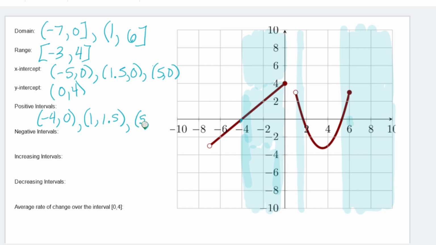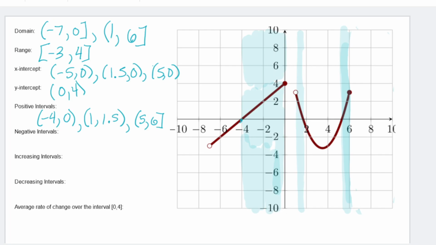And then I realized I made a mistake with my shading. This graph doesn't continue on forever, does it? It's just that little squeaky piece right there. Sorry, y'all. So again, I'm erasing this because it didn't go on forever. It was just that piece. The right-hand boundary of that piece is at 6, and notice the endpoint is inclusive. It has the filled in piece. So at 6, I'm going to include it by using the square bracket.